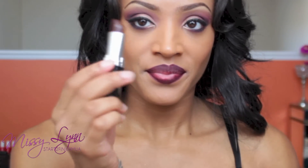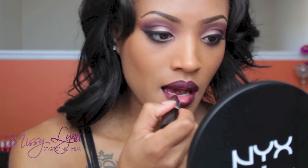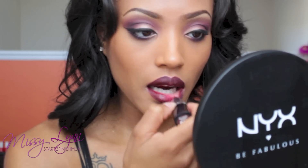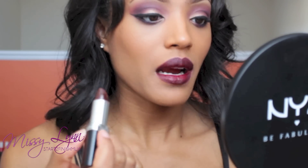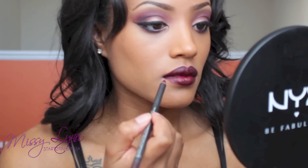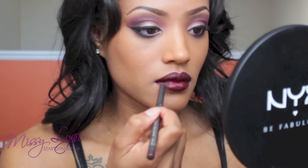To finish off this fall lip, I'm using L'Oreal's Project Runway Lipstick in 485 Charming Cockatoos Pout — I absolutely love it. It's just the perfect fall lip, especially when you pair it with Night Moth. Or you can do Cyber and Night Moth if you're a MAC addict. But this is a great alternative for those looking for something more pocket friendly — so you have your inexpensive fall lip.